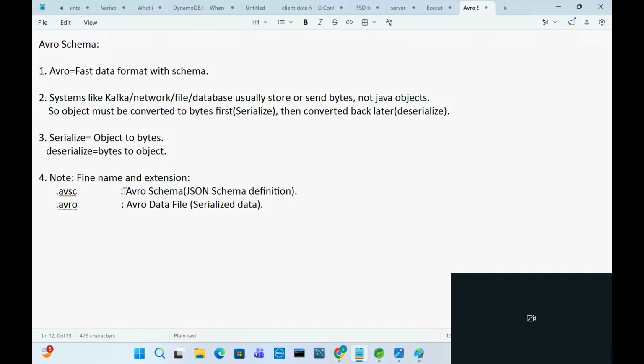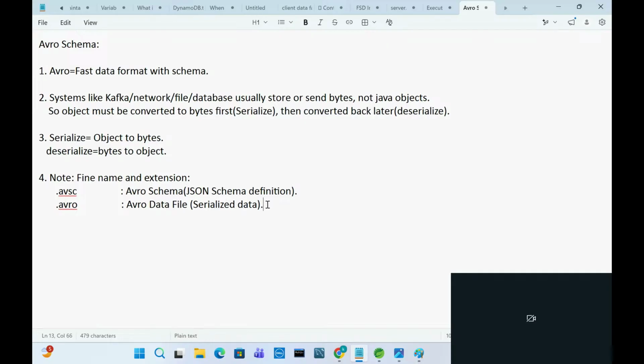So we are writing an Avro schema like a JSON schema definition. Whatever we are developing in this video is a JSON structure based Avro schema definition, right?